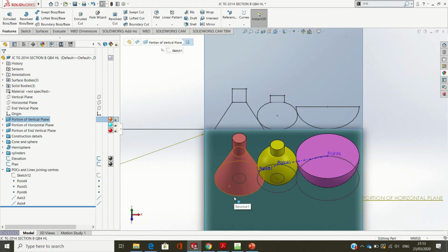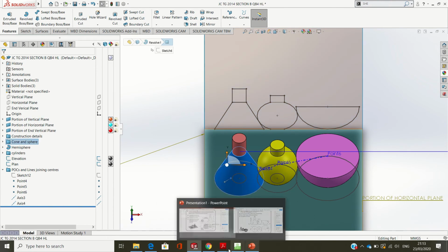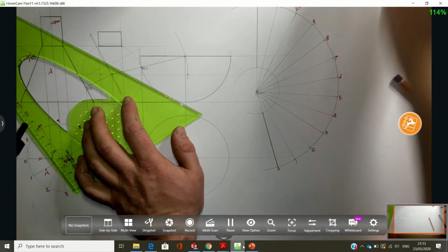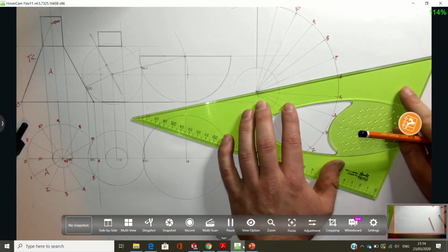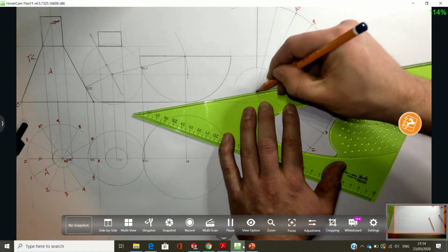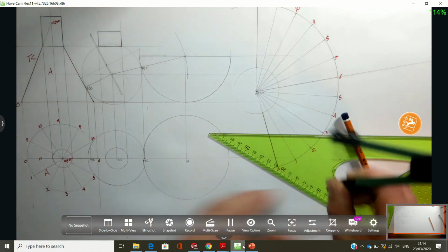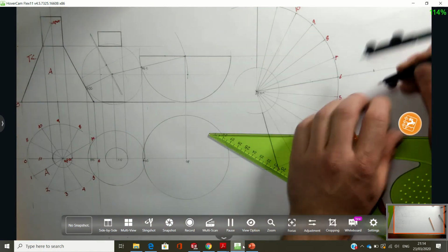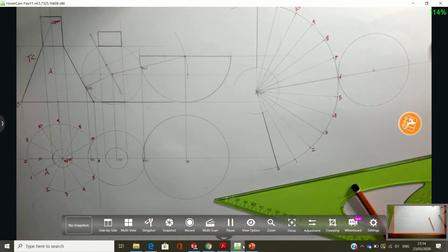Okay, so that development I showed you was for this surface here. We have to develop the base of it underneath. So the base is essentially the circle, and we're going to knock it along the centre line 6. So I'm just going to take my set square here, extend this line out, take my compass, set it to this radius here. So step the distance out there, and then we can draw in the base of the cone.